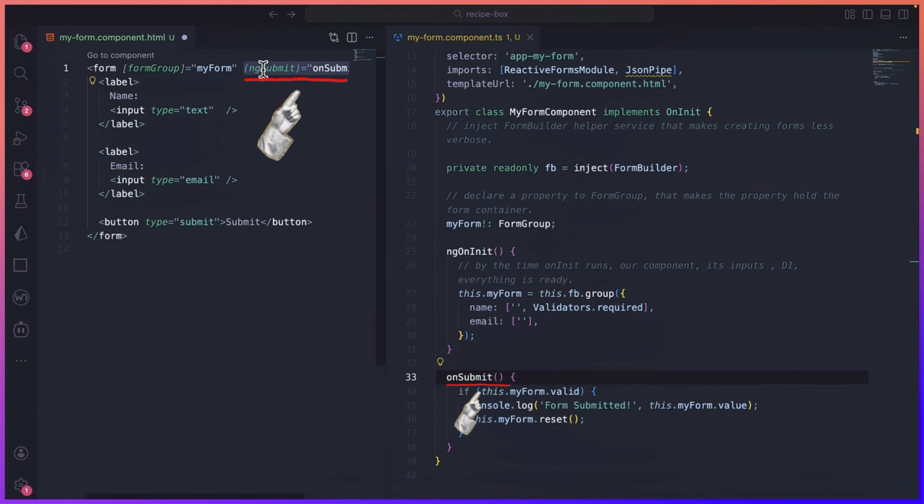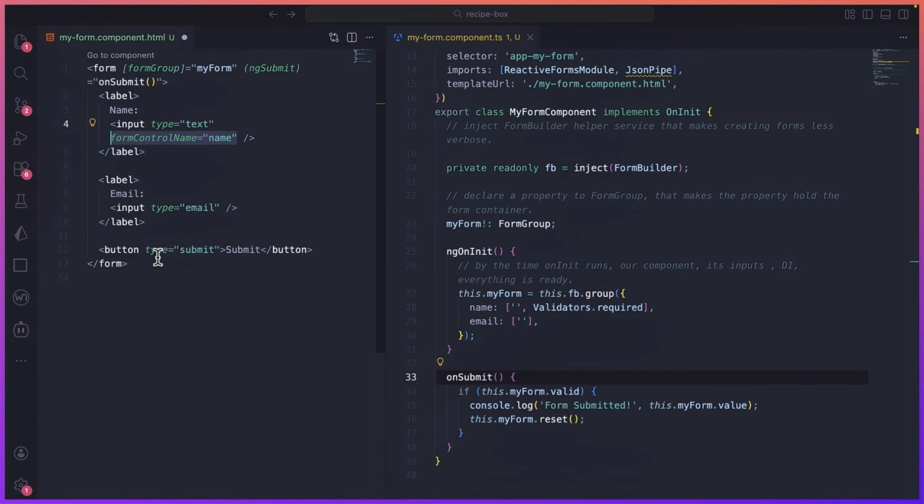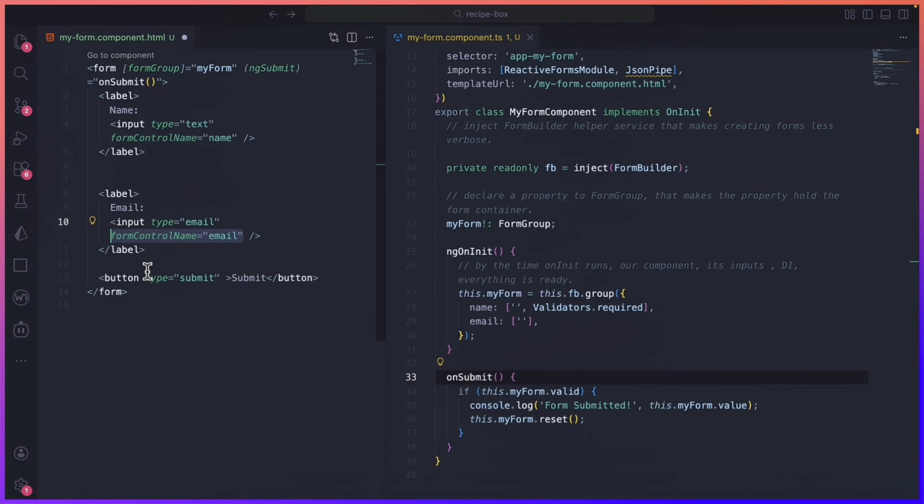Then we add a custom event and bind the same to onSubmit, which makes sure that we don't need to call preventDefault manually when a form is submitted, because default form submissions will trigger an action otherwise. Since we need to check validations and submit the form based on various conditions, adding this custom event is a must. When we attach formControlName to the input control, we are binding the key, in our case the name key in the TypeScript class, to this control in the template. Similar is the case for the email input too.